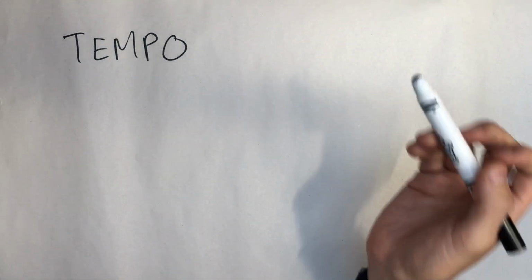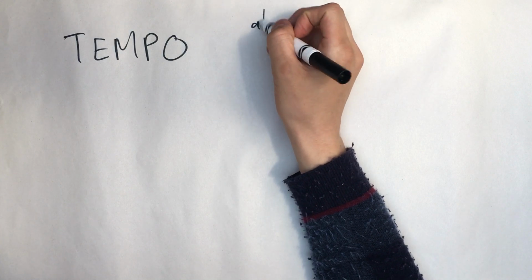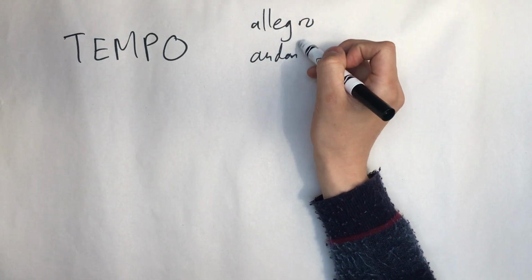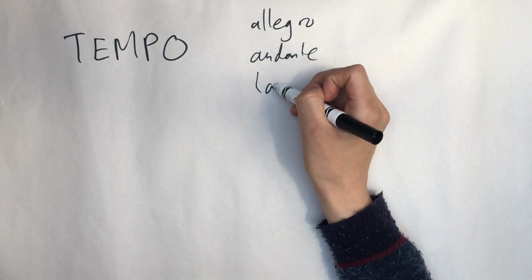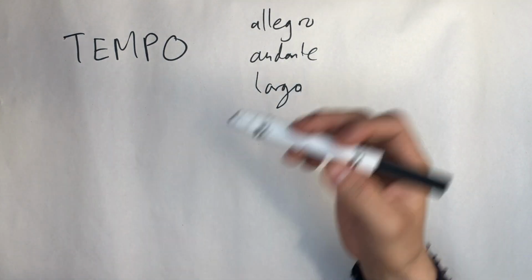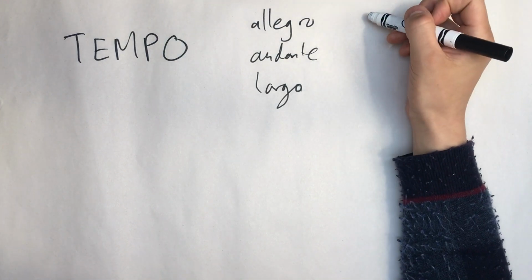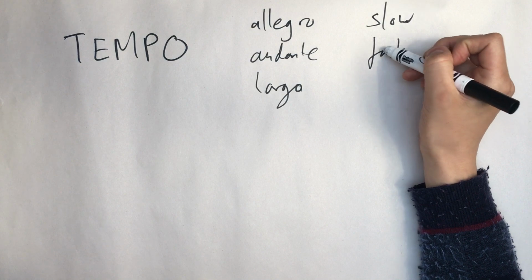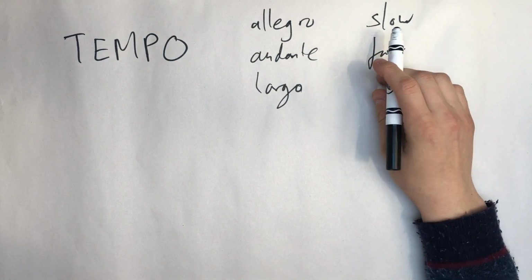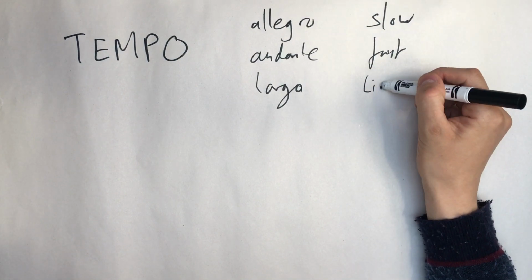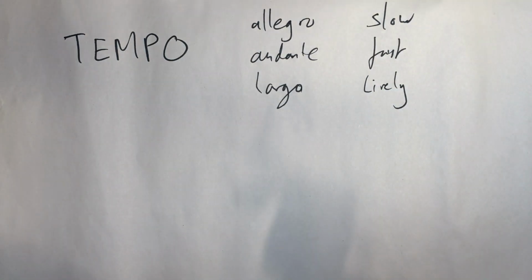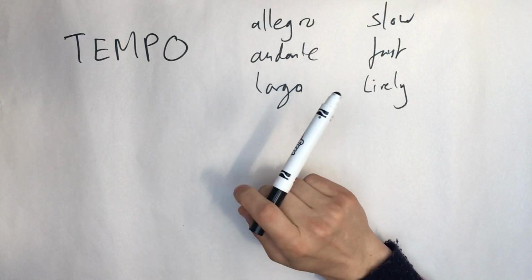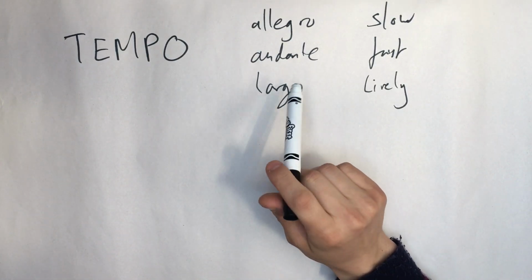So we can use descriptive words, Italian words like allegro, you've probably heard because that's a ballet word as well, andante, which would be like walking pace, largo, and these are all Italian words, and you could also have English words as well. You could say, I'd like something slow, I'd like something fast. These are all, lively. These are ways that people describe speeds at the beginning of a piece of music when they write them down. But the problem with these words is they're too inexact for a class.